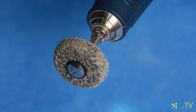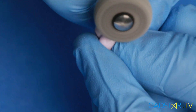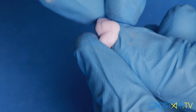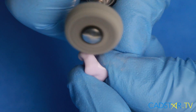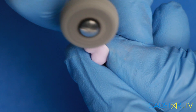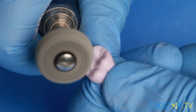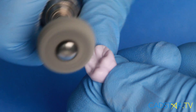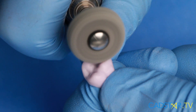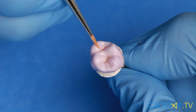The Diamond Twist by Premier provides a nice finish to my Emax surface before I add the glaze. What I want to do is remove those little scratches that come from the milling. I like it better than polishing wheels. As you watch how it's being used, I stay away from the proximal contacts because I don't want to remove the proximal contact force. Emax in the intermediate phase is more like a chalk — it's a hard chalk. The Diamond Twist is where I really take that surface texture and make it smooth. As a result, I can place a thinner viscosity of glaze even when I'm brushing on using the accelerated cycle, and I do not see bubbles.